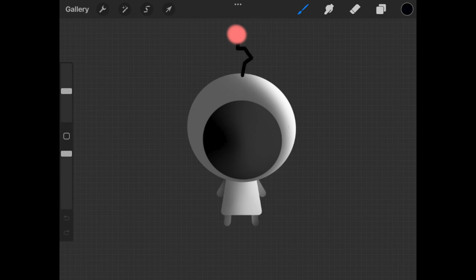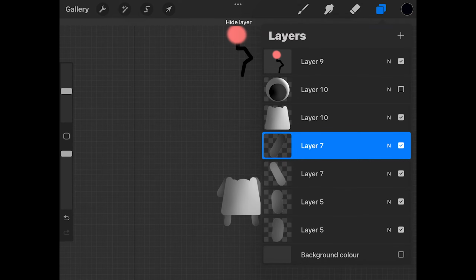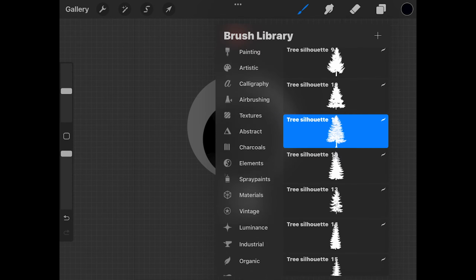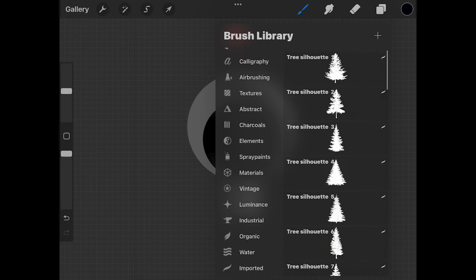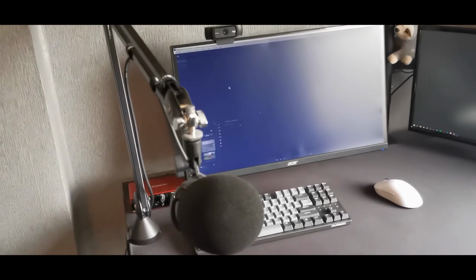Okay guys, so here we are in Procreate. This is a character that I drew for my most recent Game Jam game, Simon the Spaceman, and as you can see, all of his limbs are on separate layers, so you want to create layers for each limb that you're going to be moving and animating within Unity. It's super important that you do this, otherwise you're just going to limit the amount of animation you can do.